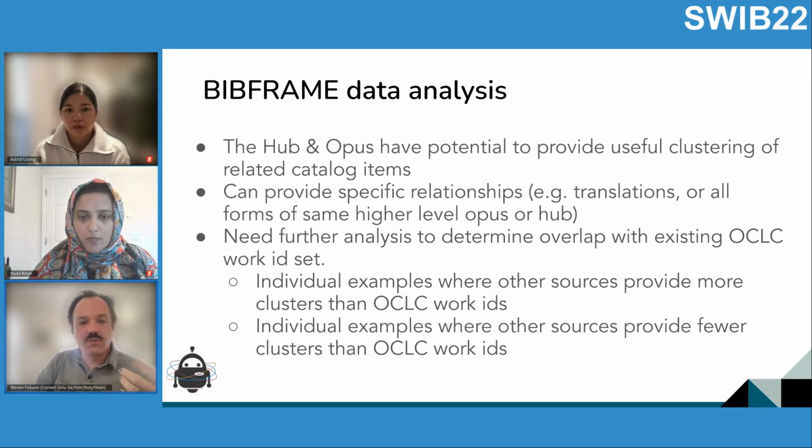There are some relationships between works, but the work-to-work relationships that lead to instances in our catalog were limited not only in number, but in variety too. And also it's important to point out that the work clusters that we have from OCLC show that there's room for improvement in the BIBFRAME clustering algorithms, but also that we found BIBFRAME clusterings that were more successful in some cases than the OCLC work clusters.